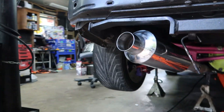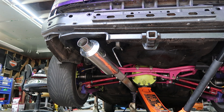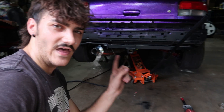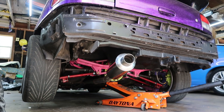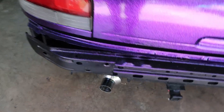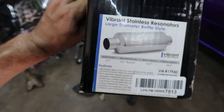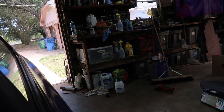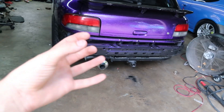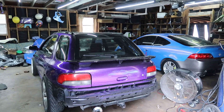I got it barely tacked on there. I'm about to do the hanger, but I figured I'd go ahead and start it up real quick. That actually sounds pretty good. Just from those few revs, I'm going to have to take it on a test drive. And I got like a little baby fart can — that's not supposed to be a fart can, but it is. This is the part number right there for the Vibrant stainless resonator. That is like the exact tone that I wanted — that deep kind of growl, but not too raspy, just loud enough to hear it, but not so loud where you wish it was quieter.